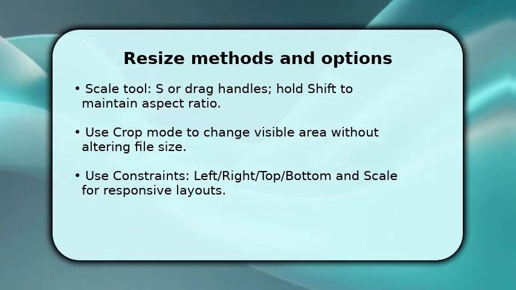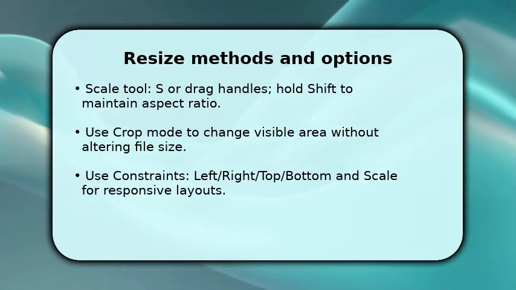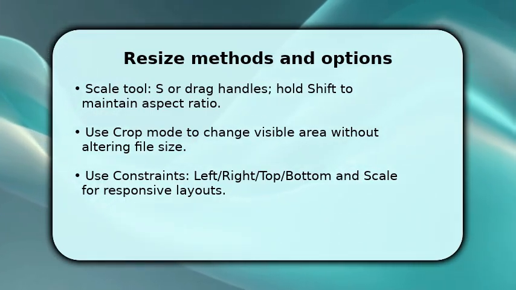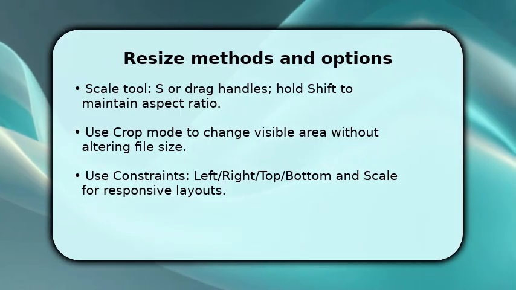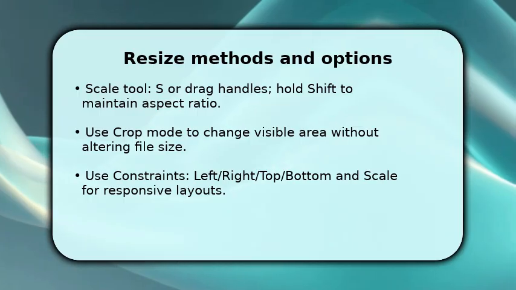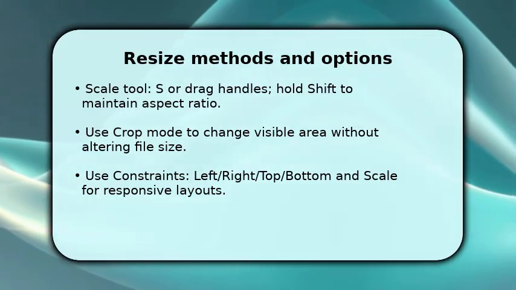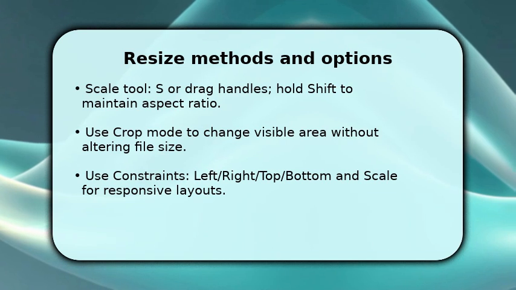For non-uniform, drag freely. If you want to change the visible area, enter crop mode and adjust the frame. This keeps original image resolution intact. For responsive design, set constraints or use auto layout so the image adapts with its parent. Once done, inspect interpolation and pixel crispness to confirm visual fidelity.